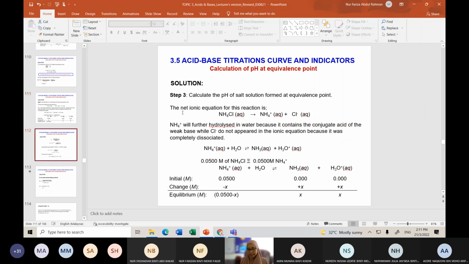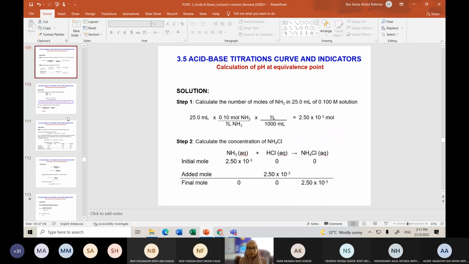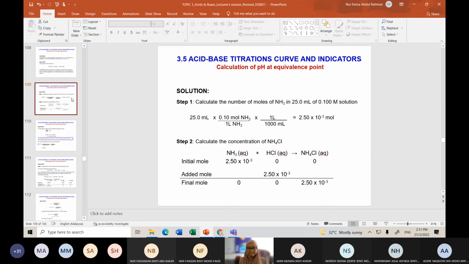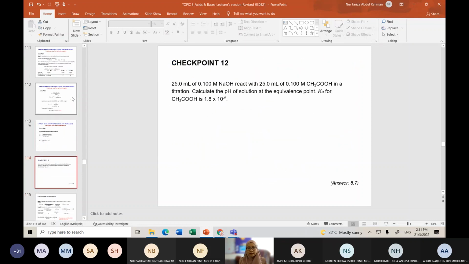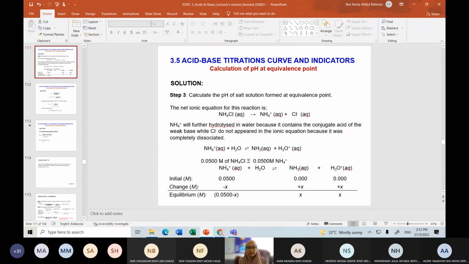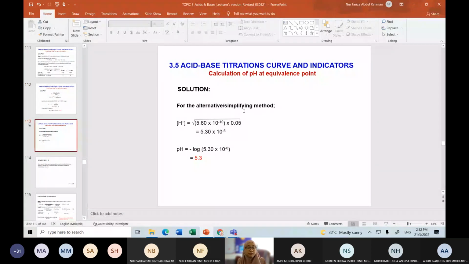Okay, all right. So moving on. We have tried out the calculation involving the pH at equivalent point, which is this question. So this is the example, and we have two options. Okay, as always, we have two options. One is by using the ICE table, the conventional way, and also the Ka expression. So we are going to solve for X. X is also equal to the concentration of H3O+, and then we insert into the formula. So alternative to this, we have the simplifying method.